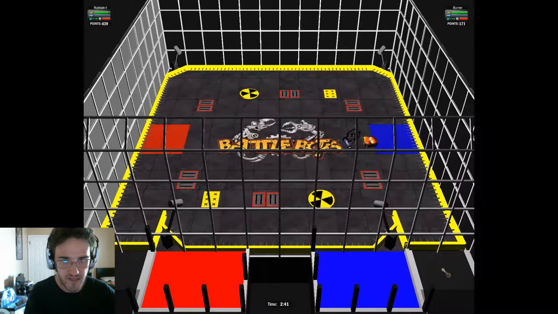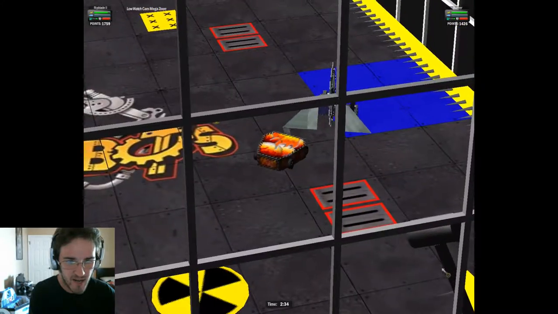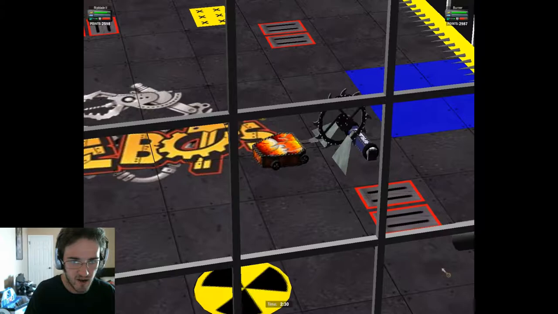We've got Ripblade 2 coming in. I got some damage on you. Come on. Yeah, there we go. That's a good camera angle. I can deal with that one. I'm going to try to deal damage to his blade there. Maybe I can knock it off.